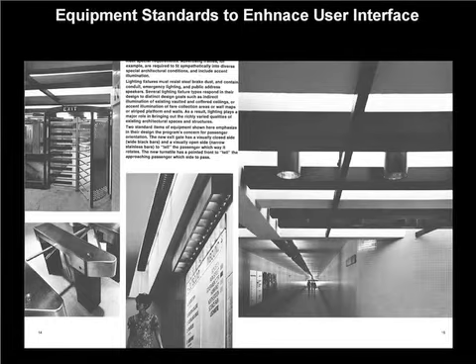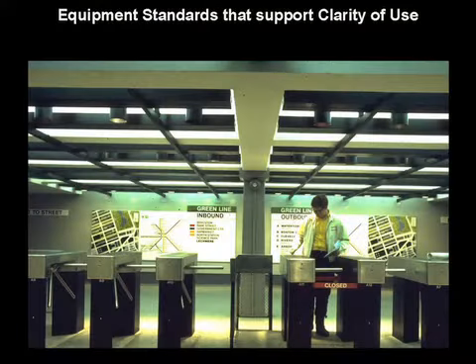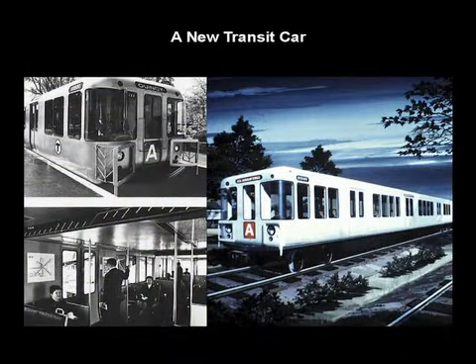The other idea we had was to use on the station walls some kind of graphics that told you what was happening upstairs. These early ones were basically photographs made as black and white photo lithographs put on porcelain enamel — durable. So when you were at Arlington Station, you'd have a beautiful image of the shortest suspension bridge in the world, the beautiful one in the garden. The idea was that when you were a rider, if you couldn't see the name of the station, you saw an image: 'Oh, I know where I am. I know where I'm going.' We took a crack at redesigning all the hardware — the turnstile we designed with a heavy side on one side that told you which way to go, because most of these you weren't sure which direction. We also had a chance to design the new South Shore car, because they were extending the line to Quincy — which meant it was both a long-distance car and a short-distance rapid transit car. So this is what resulted at Arlington Station, using the collection of these elements.